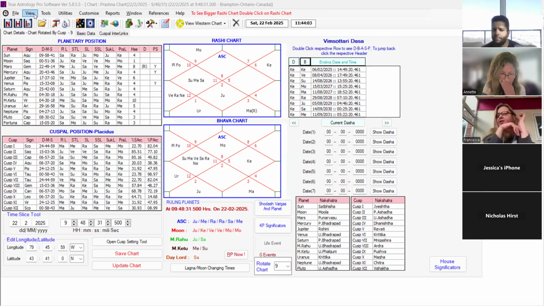Can I ask a question about the moon changing signs? When the moon changes every couple of days, does that mean that the moon's effect is within the sign that it's in, or do your own signs and placements then affect how the moon affects you? Do you see what I mean?